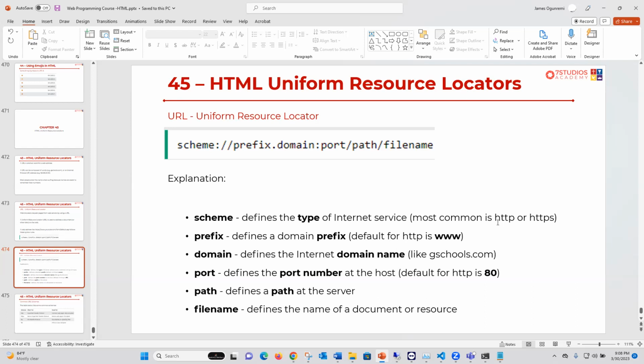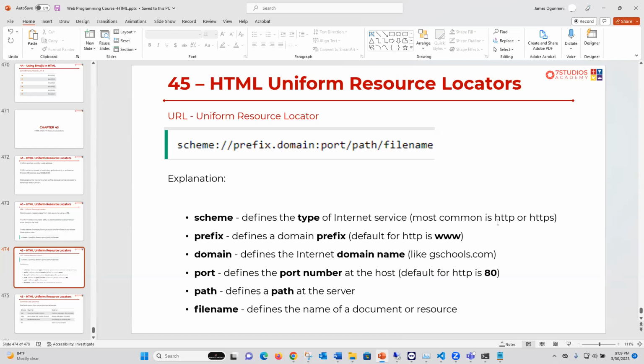The next one is the prefix. The prefix defines the domain, and that's www. The www that we always see is a prefix, followed by the domain name itself. So when they ask you what's the domain name, your domain name is not www.myname.com.